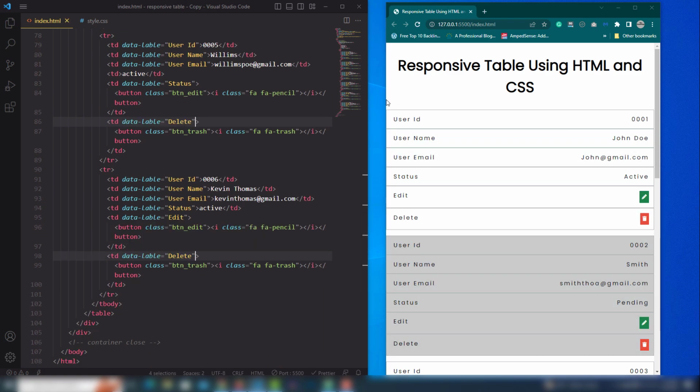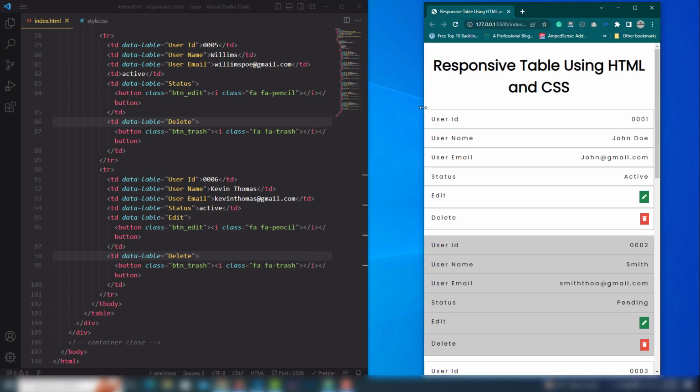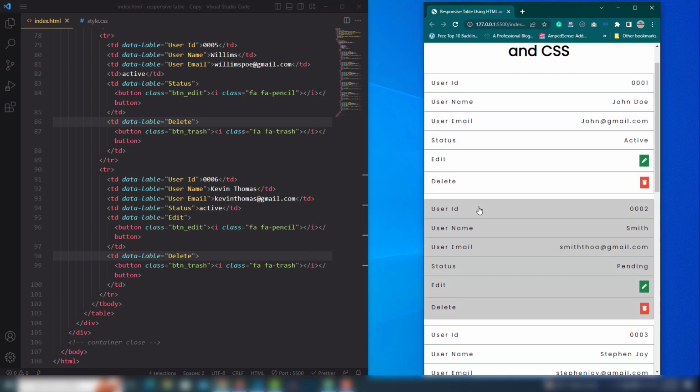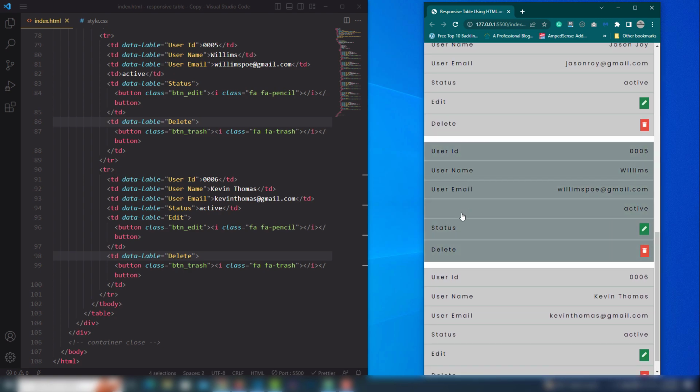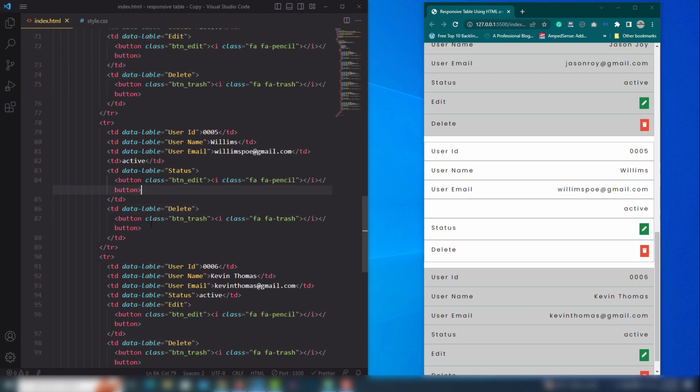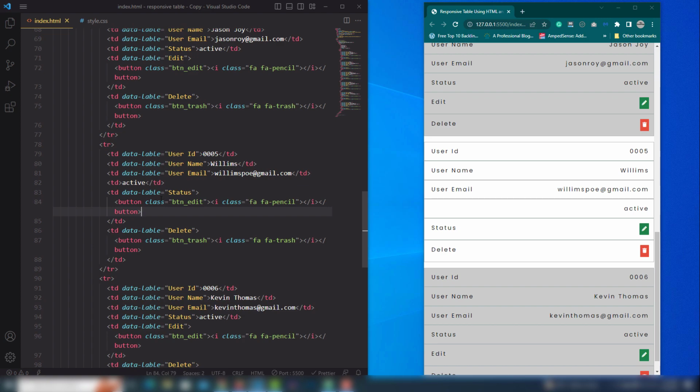So this is our complete responsive table right now, as you can see. And okay, I need to check where is the mistake.